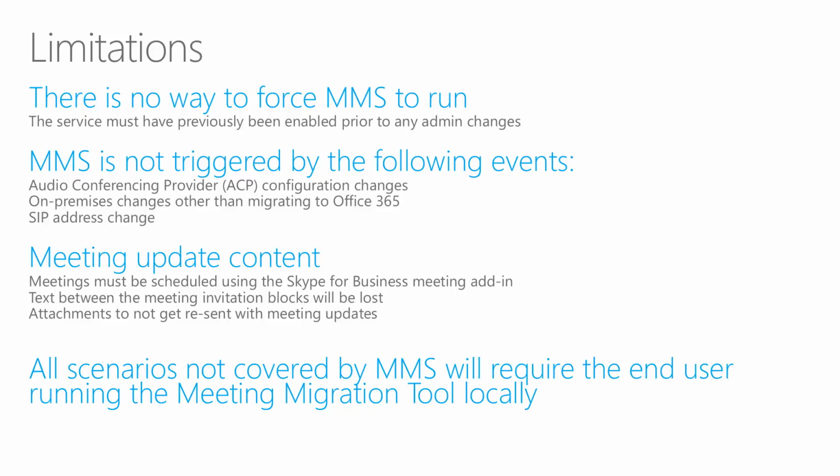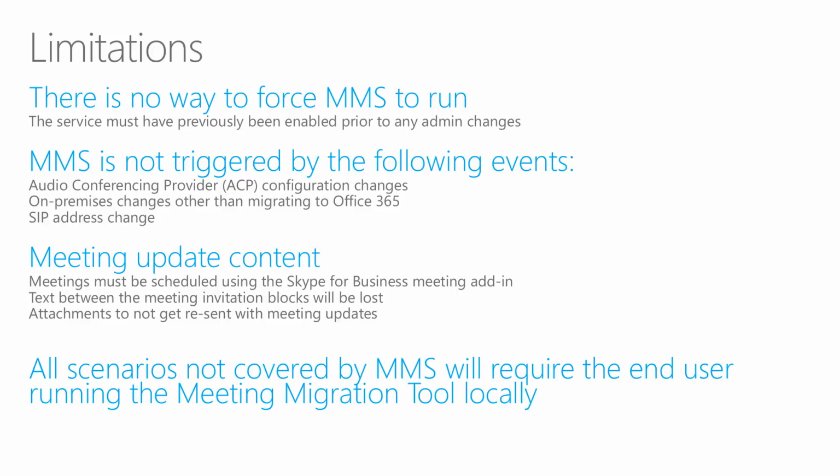Another thing that I want to call out is that if a user is changing their SIP address, which is their IM address, it could be someone who's changing their first name or they would like to use more of a personalized first name. When they change their address, it will not trigger the meeting migration service. That is another scenario in which you would need to run the meeting migration tool against that user's mailbox to send out the updates. All that process can still happen. It's just a different way in which you have to get the meeting information sent out.